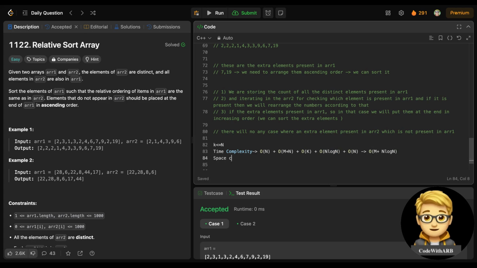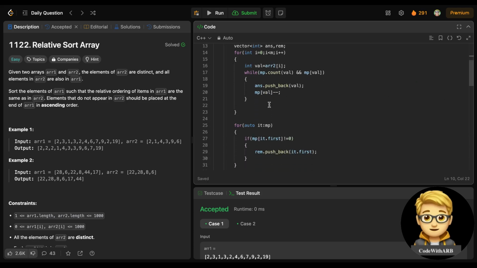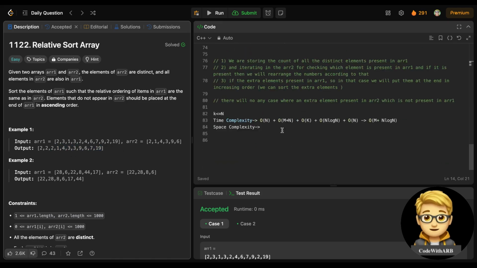And the space complexity is simple, right? The space complexity would be the unordered map for storing all the distinct elements, so that will be O of n. Again we need an answer array, so O of n for the unordered map plus O of n for storing the answer.